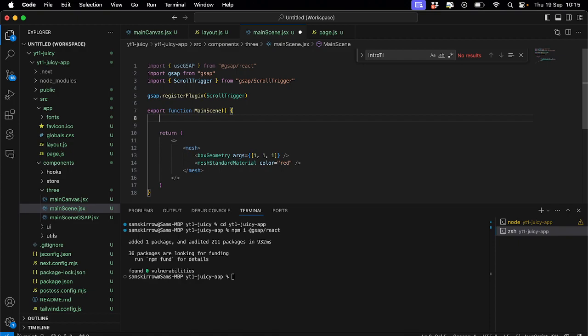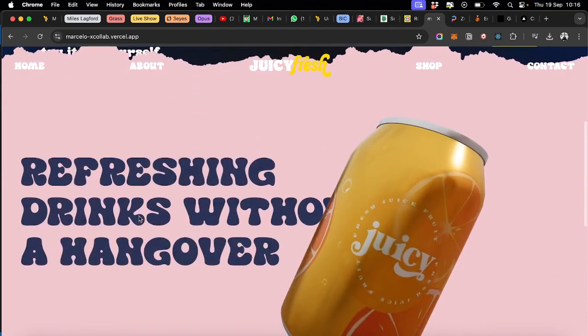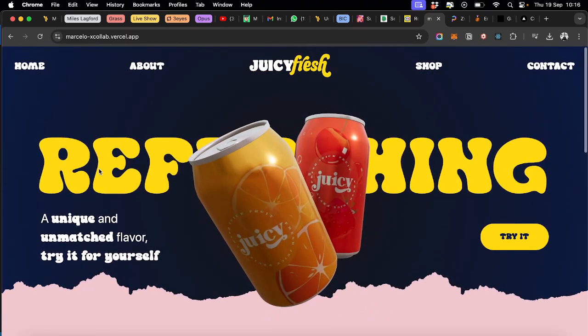Now here's what we're going to do. When it comes to moving things, and particularly rotating things, this is my top tip, right? If you look at this site here, there's obviously a lot of spinning going on and rotation like that. You need to separate the concerns here.